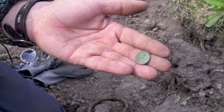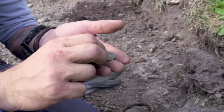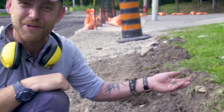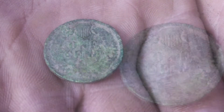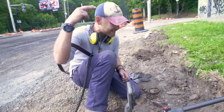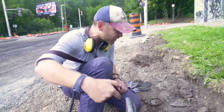And I believe it's American, so it's come over from the US of A, it has the shield on the back, it has the wreath on the back, it says 1 cent in the big writing with the shield, has a year, it's readable, we're there, we did it, here's the Incline Rail relic with the horseshoe. The horseshoe makes me just as excited, but to finally, at the last hole of the day, dig up a coin 120 years old in the original matrix underneath a sidewalk they tore up. That's how it's done, that's how we do it. Stay responsible, do it well, be patient, coil low, you'll get there.